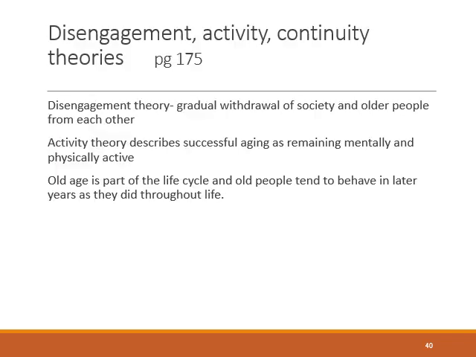Disengagement theory is a gradual withdrawal of society and older people from each other. So they disengage from each other. They disengage from society because they don't want anybody to know about their losses, physical and mental. That's the disengagement theory, where they tend to withdraw. They tend to stay in their room. They tend to not be social.